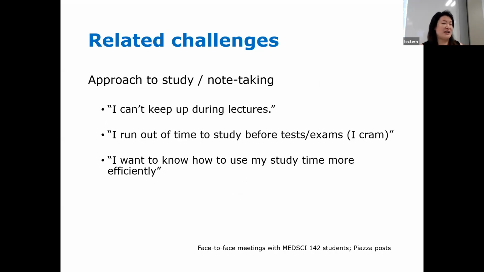I alluded to this earlier, because students don't know what the intended learning outcomes refer to, they can't keep up during lectures because they're trying to capture every single minutiae that lecturers may be mentioning, and they sort of lose sight of the key points. And as a consequence, they run out of time to actually reflect and study before tests and exams. And some students are sort of clued onto that, they realize how unsustainable the approach is. And when they make an appointment with me, one of the key things they want to learn is guidance on how to use their study time more efficiently and effectively.